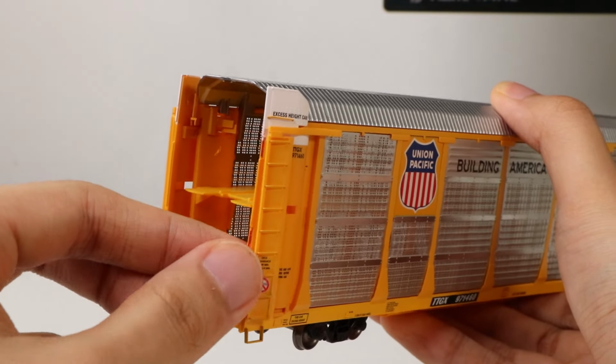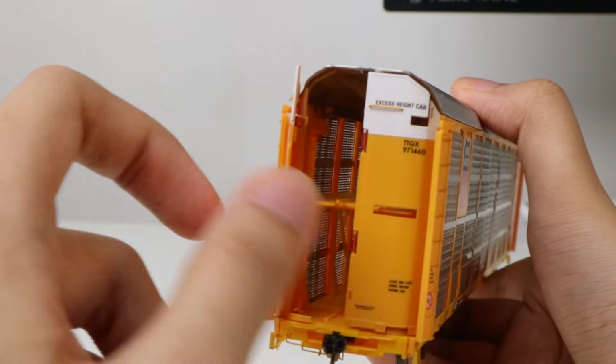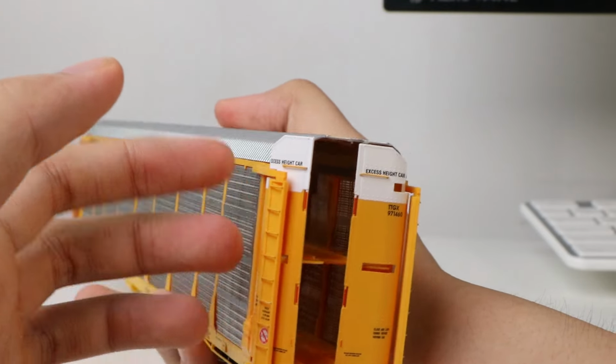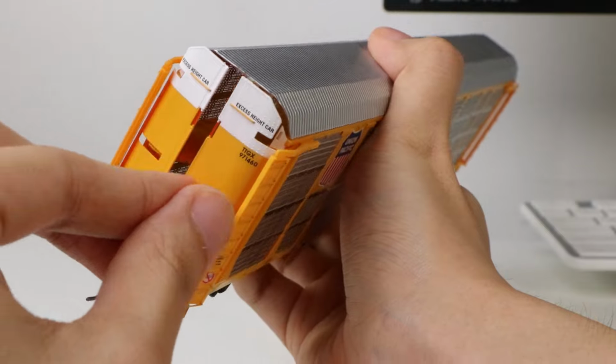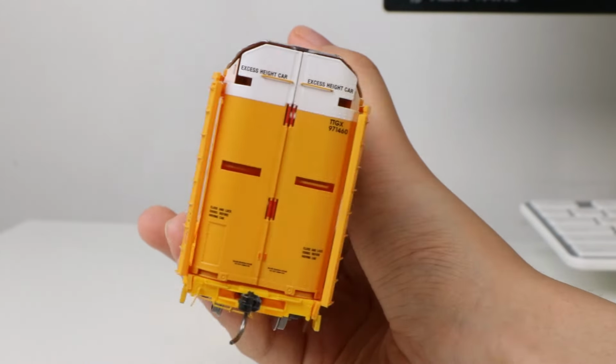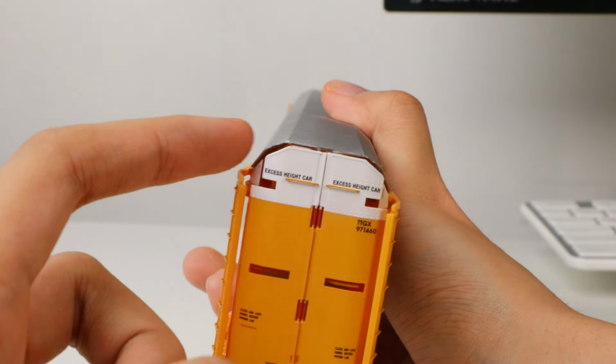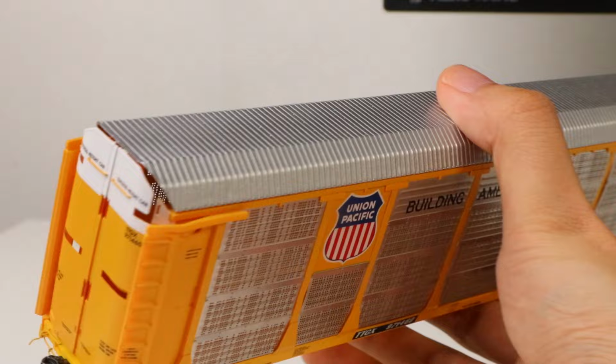Now to close the door, you can just go in the back of this and push. It is a little bit finicky and doesn't really move too smooth, but if you do get stuck, just push it from the top section. And there are these big gaping holes in the front corners.